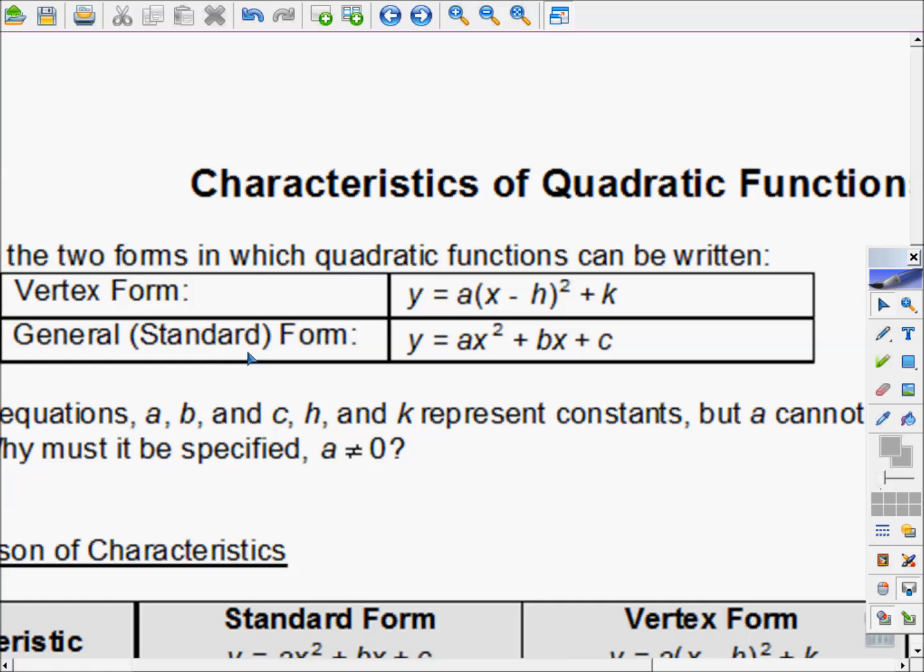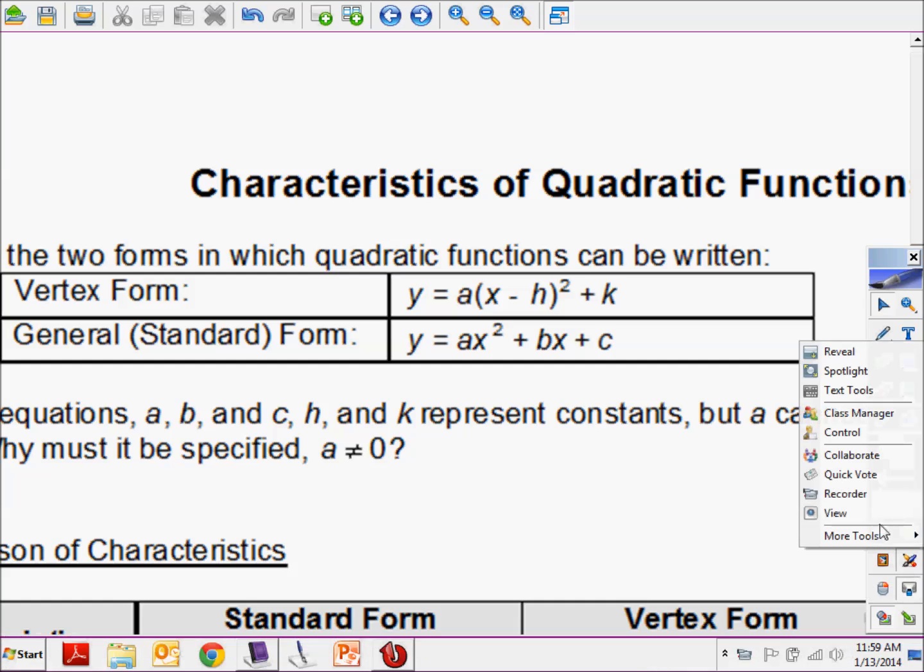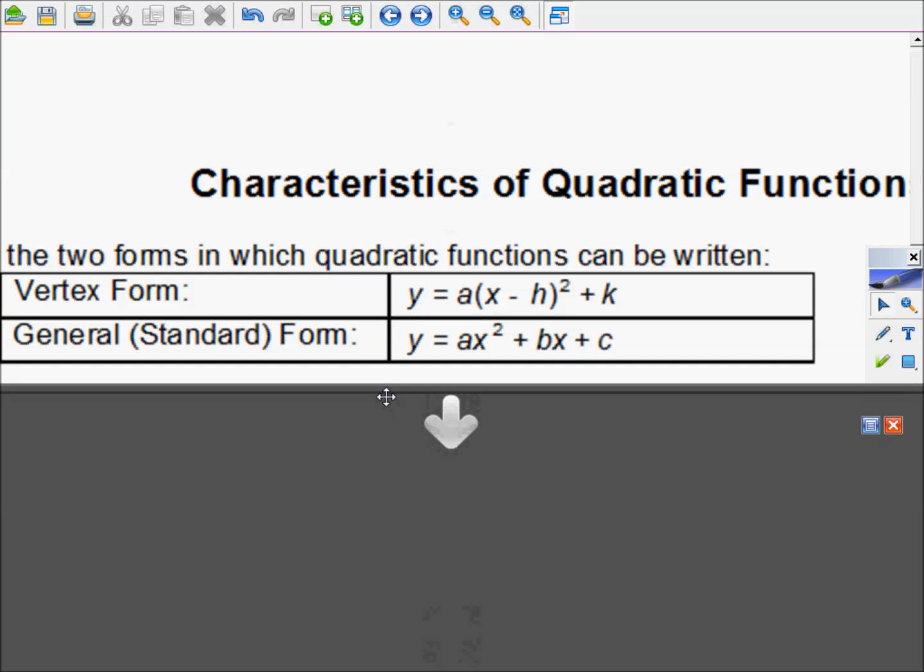Standard form first and then vertex. So be careful which one you copy down. Somebody's gonna do it wrong. So what did I just say? They're backwards. They're backwards. So be careful how you copy them down. Do we need to memorize these?